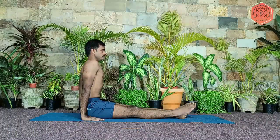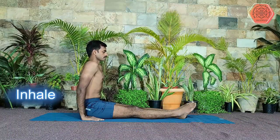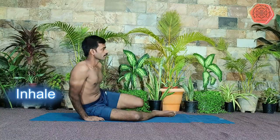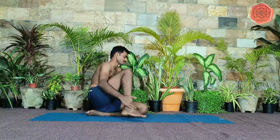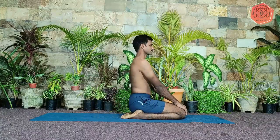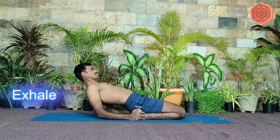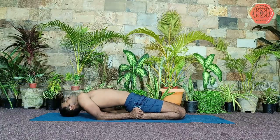Now let us practice sitting asanas. Slowly come to sitting position. The first asana is Supta Vajrasana, reclined diamond pose. Just come to Vajrasana. Now slowly place the palms on the ground, fingers facing forward. Exhale and slowly bend back.